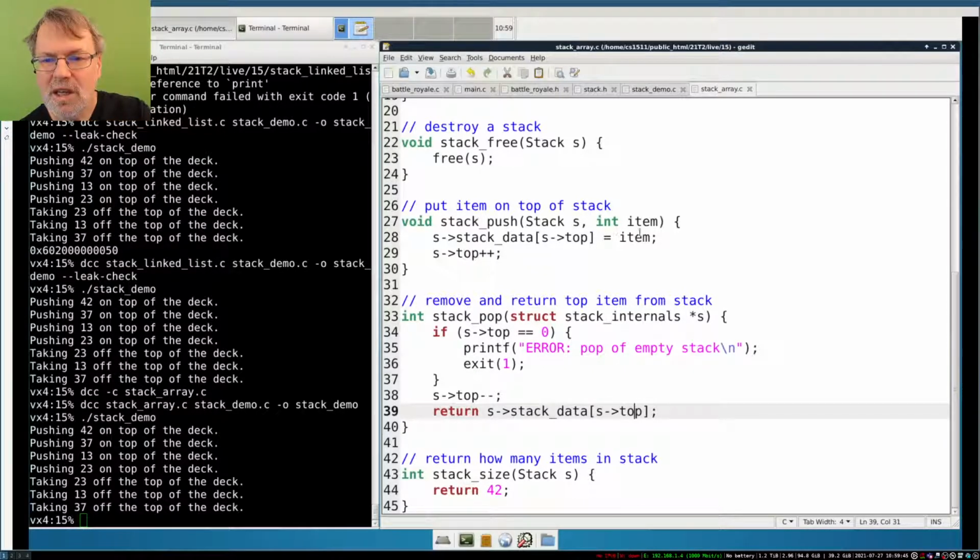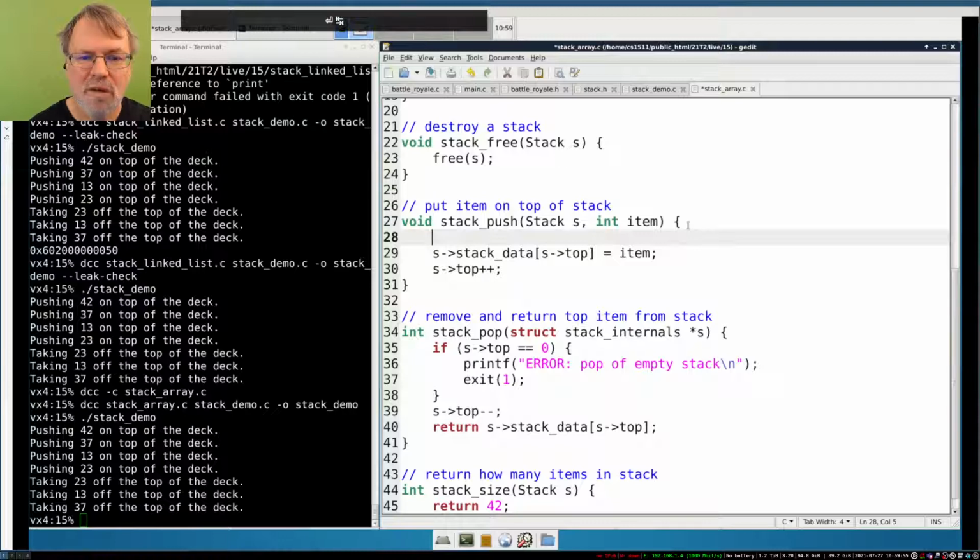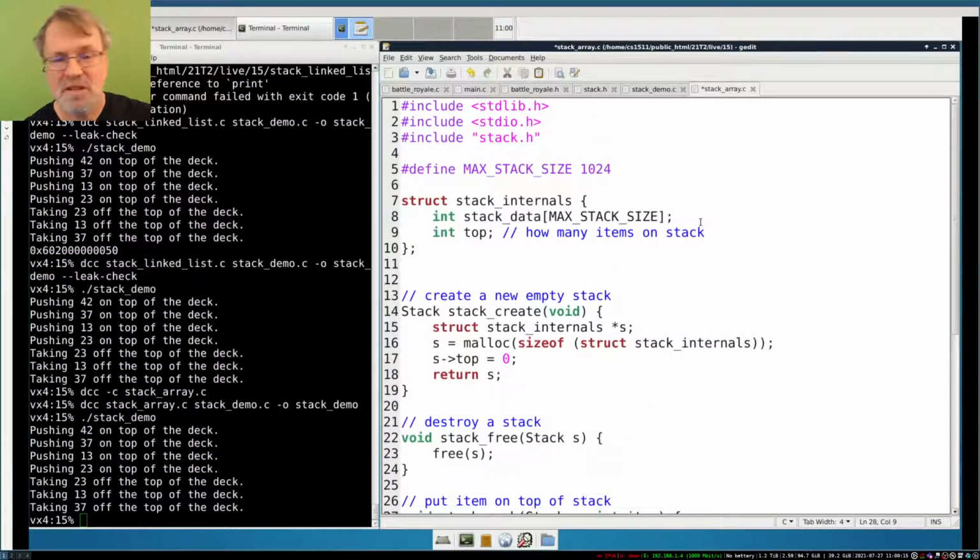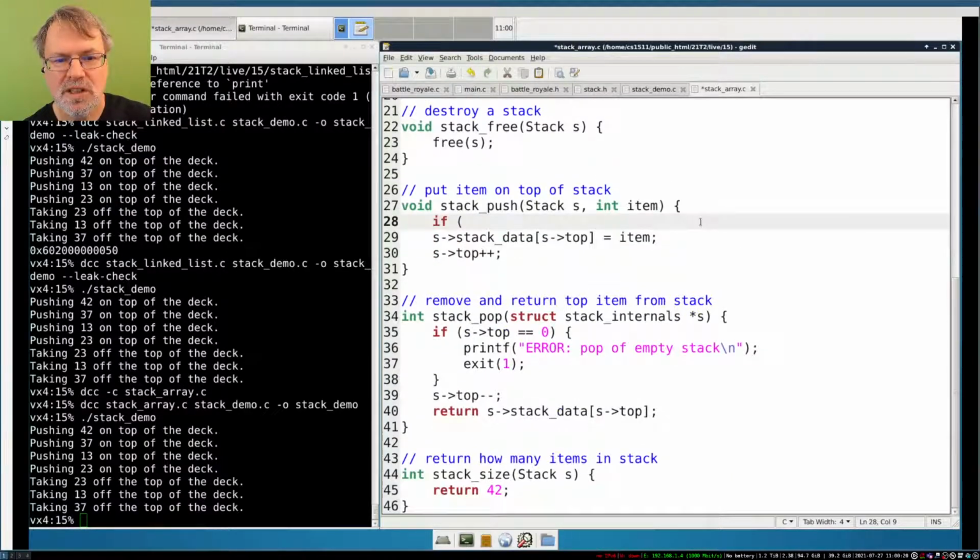Alright, there's one key thing I wanted to show you, and that's the big limitation of arrays. We're missing an if statement here, because we could overflow the array. Every time you use an array index, ask yourself, how do I know that's within bounds? And I don't. There's no way to know. This array is of a fixed size. Its maximum size is 1024.